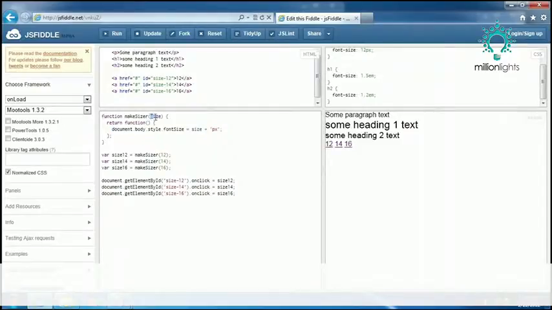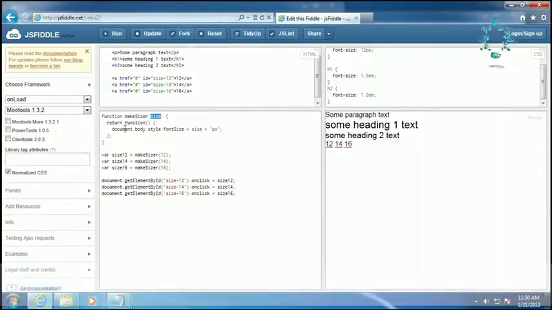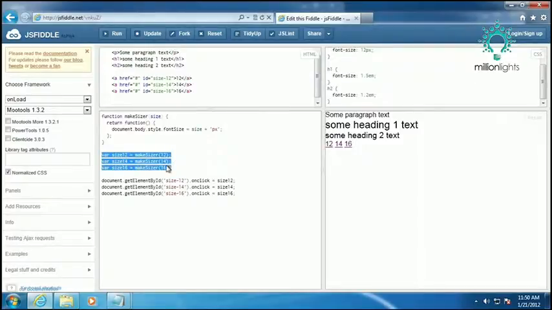And I click on this number that's passed in. So it'll set the document.body.style.fontSize equal to 12px or 14px or 16px. Then this next little section of JavaScript is where it actually makes that call, passing in 12, 14, and 16, and stores those in closures. Now this closure has both the implementation as well as the data, and it stores it in a nice little small package, this nice little closure.